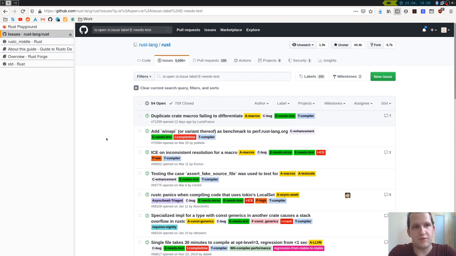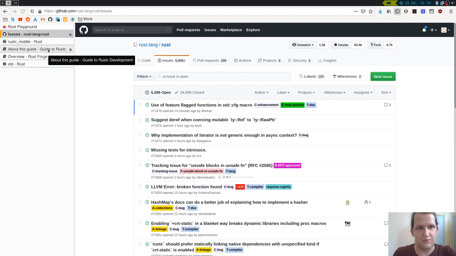And yeah, other than that, you can also always ask on the Rust Zulip or on the Rust Discord, which is where much of the compiler team hangs out, and just ask if there's maybe any specific things to help out with. For example, if you are into logic programming and maybe something like Prolog, Rust is currently in the process of migrating some parts of the rustc type checker to a new trait engine called Chalk, and that basically implements a logic engine. So if you're interested in that, then you can also check out the Chalk working group and ask them for any new issues that they need help with. Yeah, and that's basically a good way to get started here.